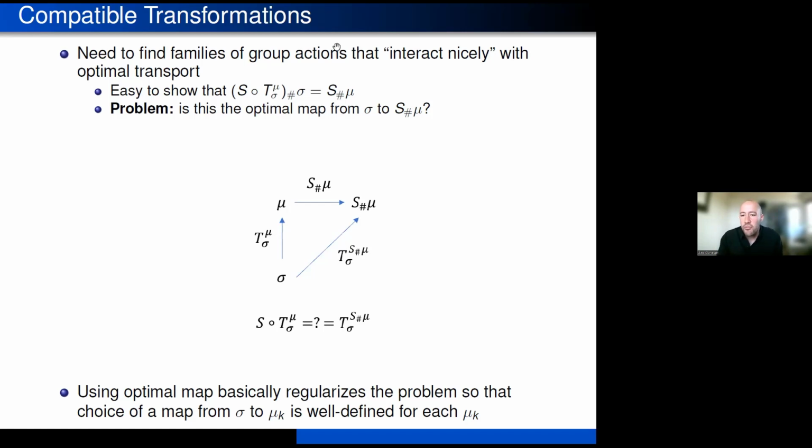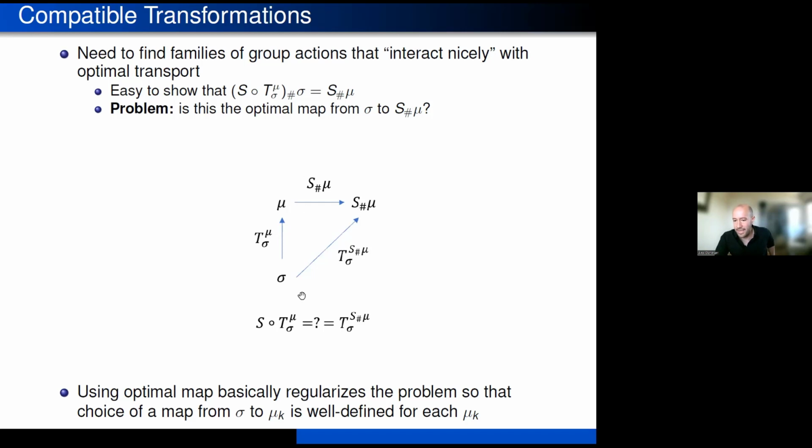Okay. So first off, say you had some function, some transformation S. It's easy to show that if you applied that to the optimal transport from sigma to mu, and then applied that to sigma, you would get S applied to mu, right? If you haven't seen this notation before, that's a push forward. Intuitively it means sample a point from mu, apply S to it, do that for every point you sampled from mu. This is now your new distribution. Anyways, it's easy to show that these two things are equal, but the problem is that the optimal map?